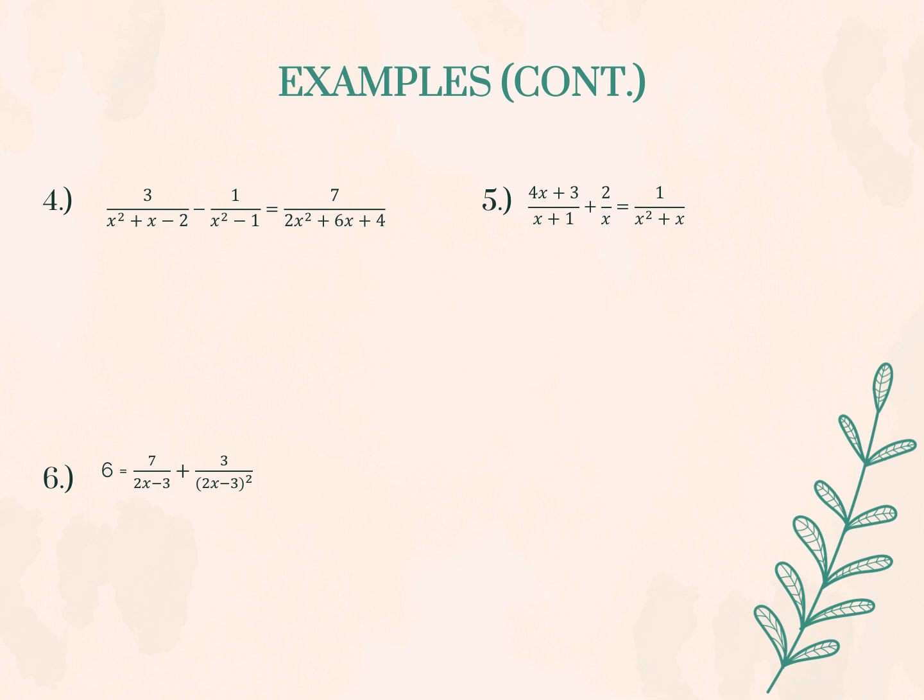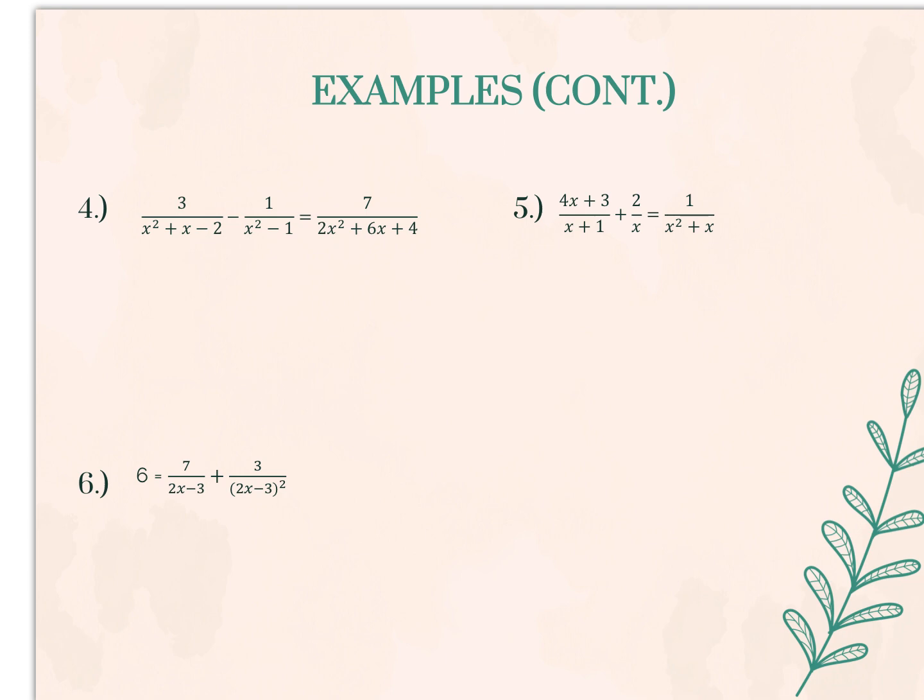Now we have some additional problems here. Again, notice they start to get more and more complex. Well, again, this is a trinomial, which I'm going to break down into its factors. It's x plus 2 times x minus 1. This one here is an x minus 1, x plus 1. And this one over here, I'm going to start out by factoring out a 2, and it's going to leave me with x squared plus 3x plus 2, which then tells me that my factors are 2, and then this is x plus 2 and x plus 1.